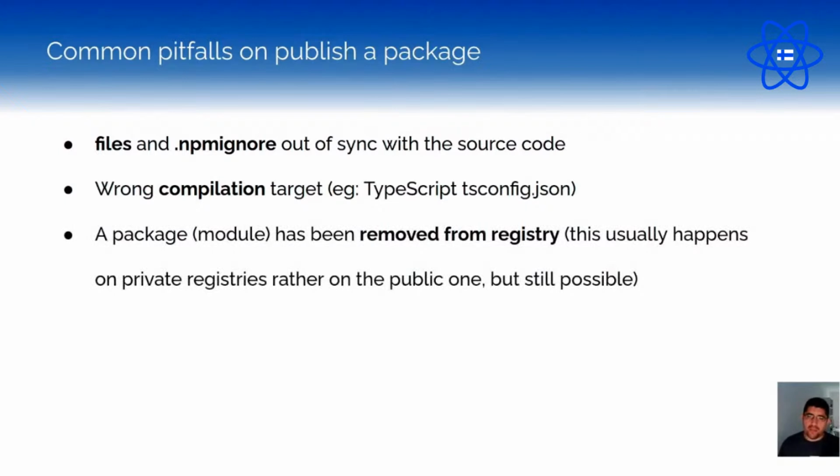Also, a package could be removed from the registry. This hardly happens on public registries, but it's not impossible. Either it is removed within 72 hours, which is the window you have to remove a package, or for security reasons it is blocked or something like that, or in your private company, just someone removes it by mistake. Who knows? Basically this might also break your packages if you depend on a dependency which is not there anymore.